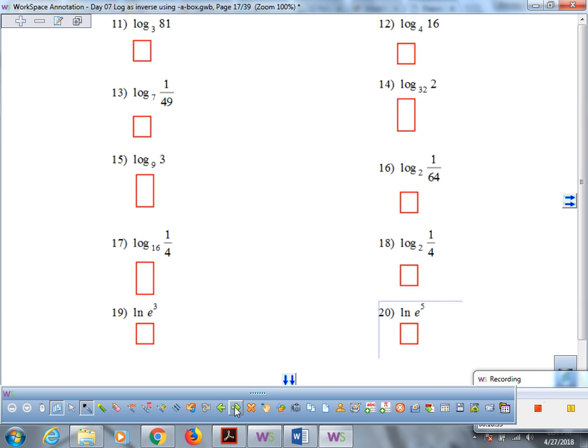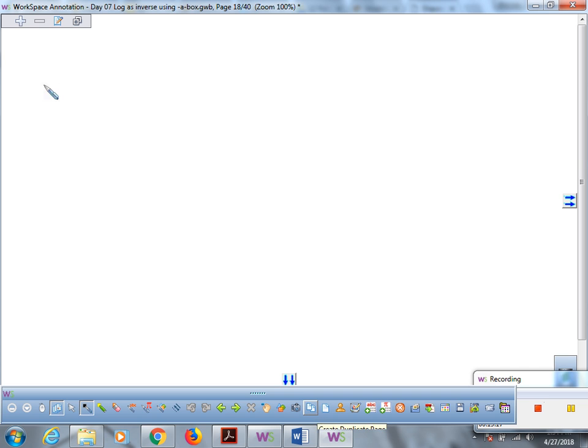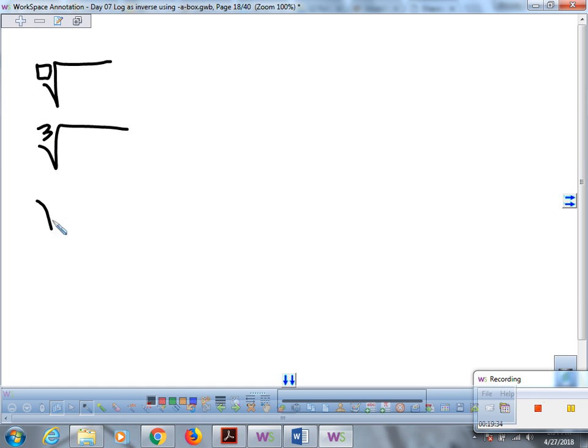I know, it's crazy. Let me just show you. When you see this on a calculator, what goes right here? If there's nothing there, what does it mean? It's a 2, right? It's a square root. Just like this is a cube root, and this is a 4th root. If there's nothing there, the calculator automatically assumes that it's got a 2 there.